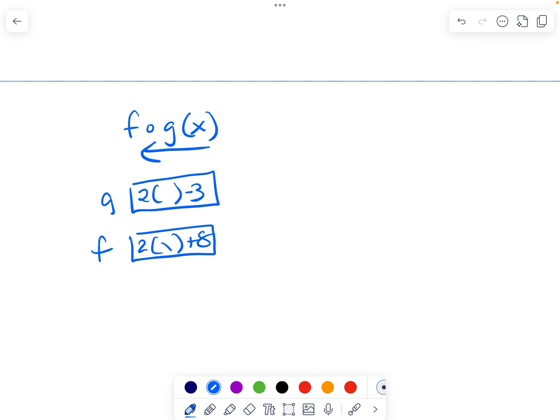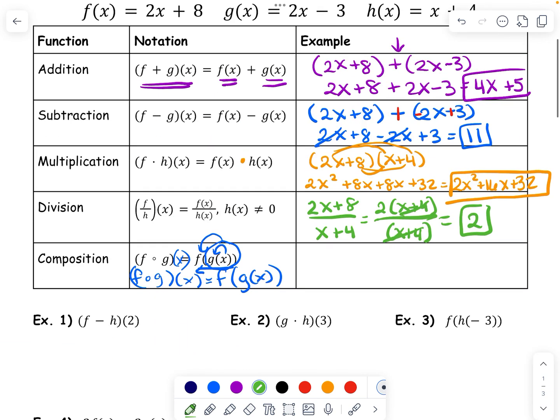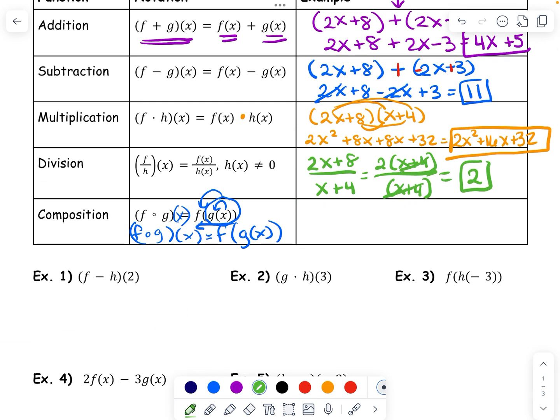Let's not put the x in. Okay, now it said we're going to drop in an x. So we drop in an x, and we'll end up with 2x minus 3. 2x minus 3 comes out and drops into this one, 2x minus 3. So after we distribute, we'll have 4x minus 6 plus 8, which is 4x plus 2, and this will be your answer. So that's the way of looking at it with the machine notation.